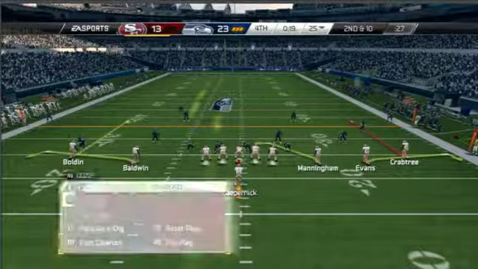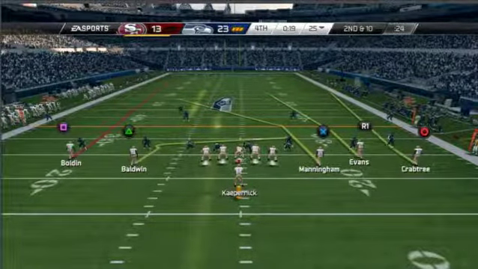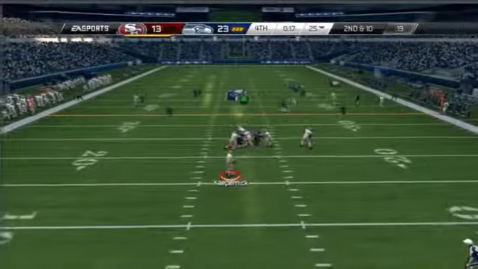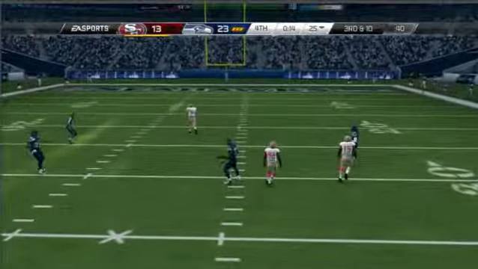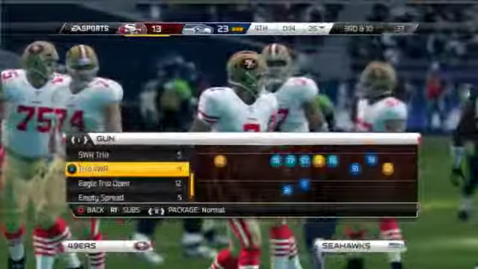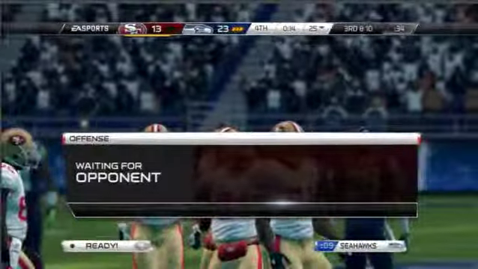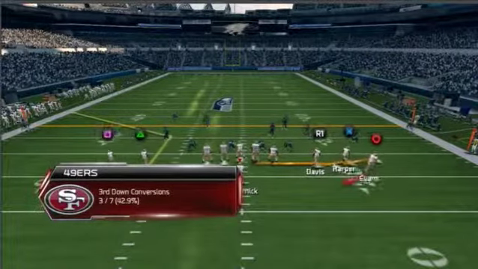Baldwin's lined up in the slot. Second down and 10. Looking long. It's incomplete. The defender had it for a moment, but could not pick it off cleanly. The 49ers need to get to the 35 to pick up a first.